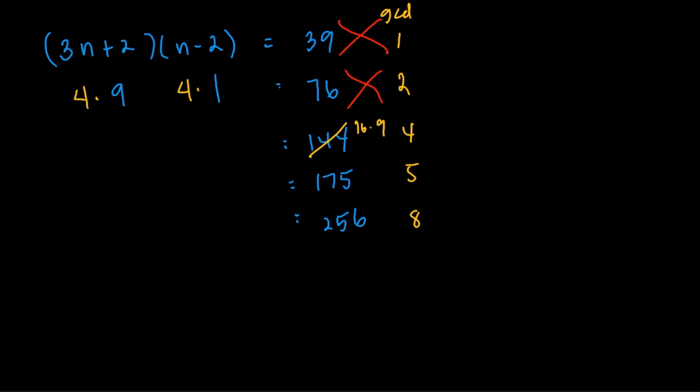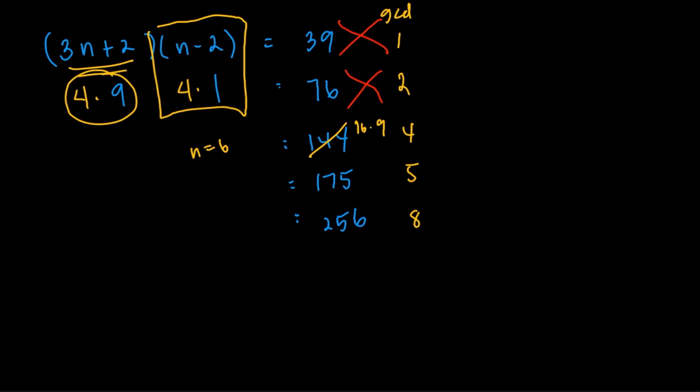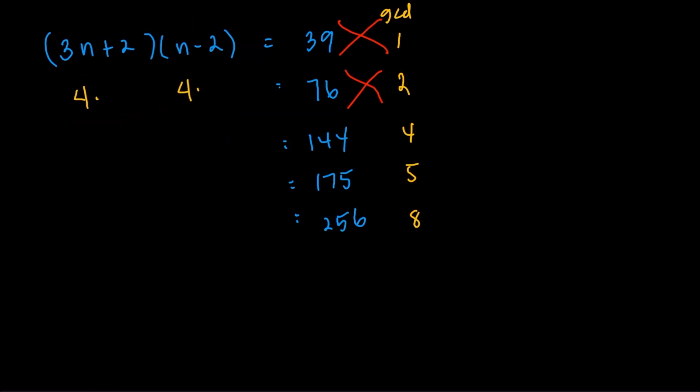So, we just kind of solve for n again. I'm going to consider just this one. Now, if I solve for n, I'll get n equals 6. But n equals 6 doesn't give 36 for the value of 3n plus 2. So, again, it's impossible. And that's what we're going to do to just the remaining cases as well. So, the GCD equals 4 case is done.